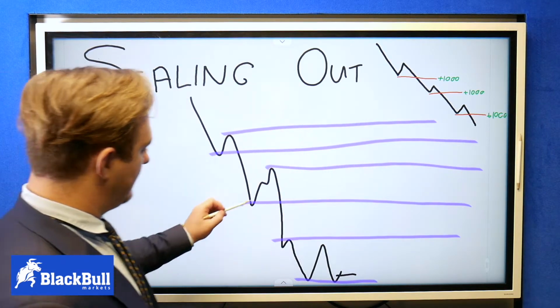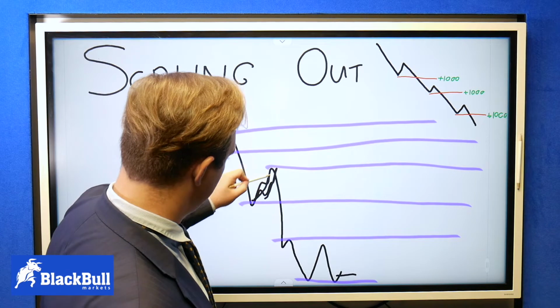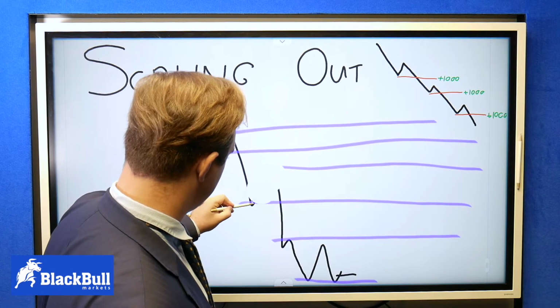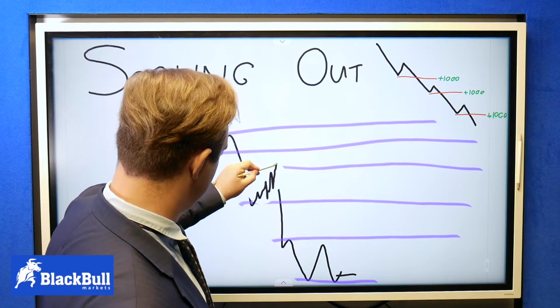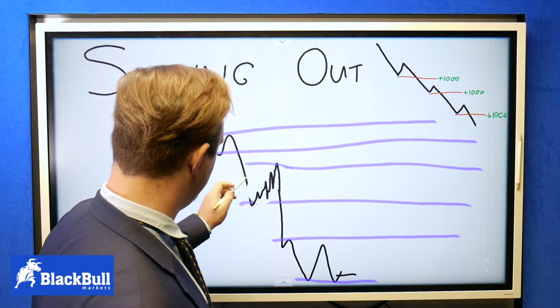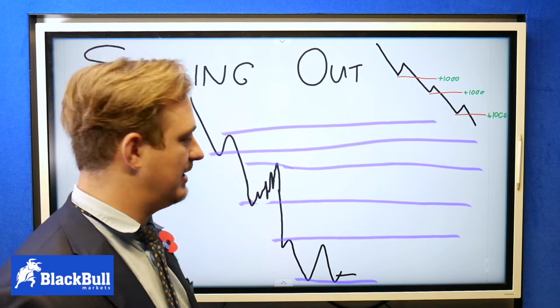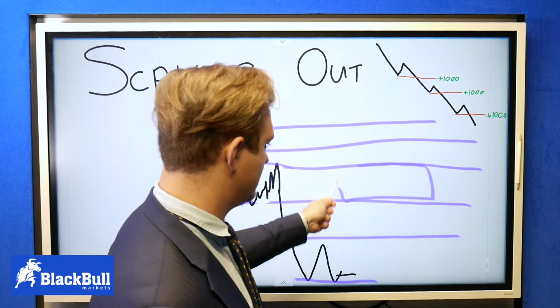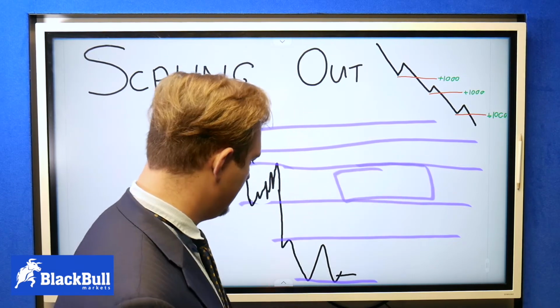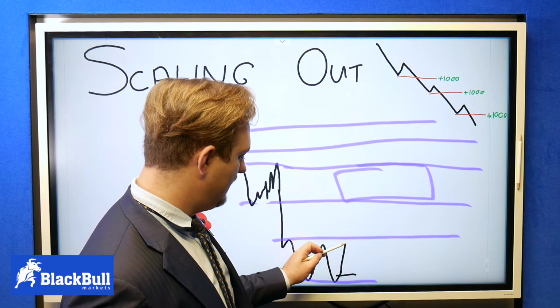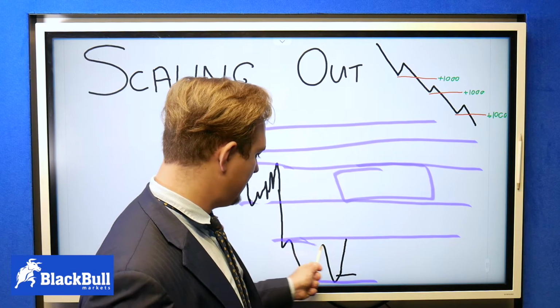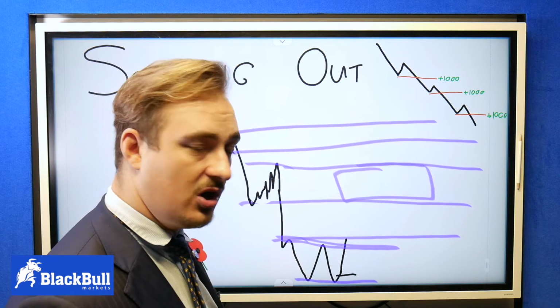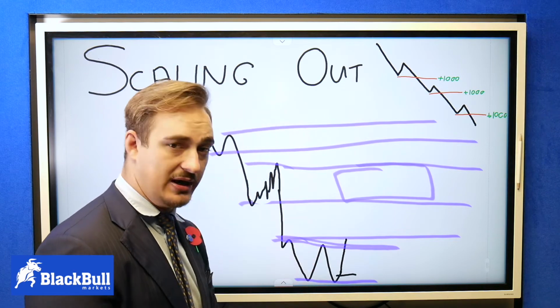Now, when we have something that's a little bit more messy, let's say we've got a messy little correction here. Let's say we have something like this playing out. This tends to be a consolidation zone, so we need to be aware of this. These zones are very, very important when we trade. Let's have a quick look at that. So we've taken our trade, right? Now, we know a lot of people take some profits off the break of that, okay?